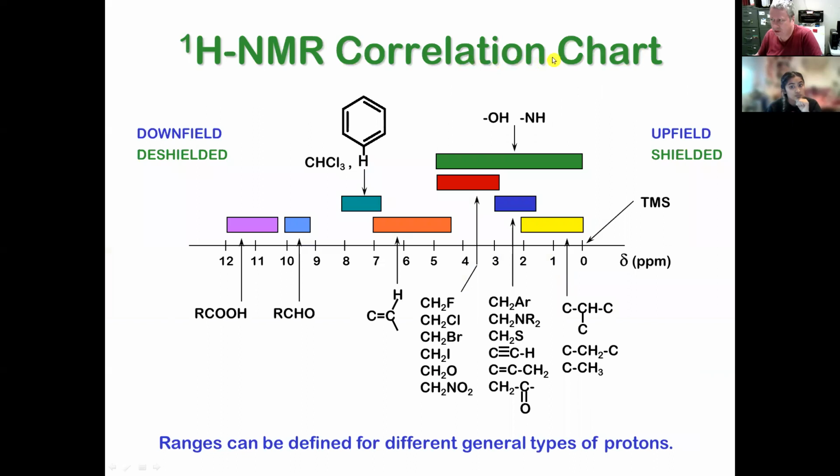This is another correlation chart. It looks a little more complicated, and it is. It just provides a little more detail, but the detail is not necessarily helpful. If you look on the web, there's probably 1,000 different ways of showing this chart. The one I just showed is probably the most sufficient for this course. You can break down the range of signals very precisely, but it's maybe less useful than the simple chart that I just showed.